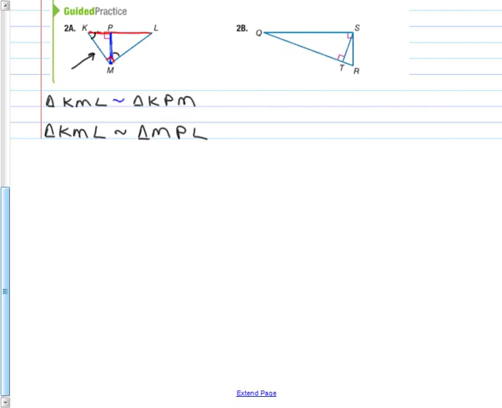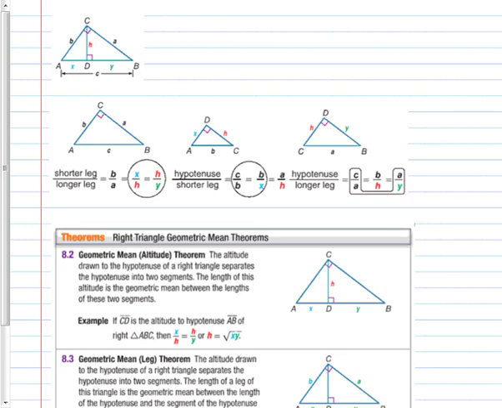And then between these two small ones, I could say triangle KPM, the little one on the left, is similar to triangle MPL. M is the one that matches with the K. P is the right angle still, and then it finishes up with L. I won't do number 28, it's the same idea, we've done two of them. But just make sure you match up the correct pieces.